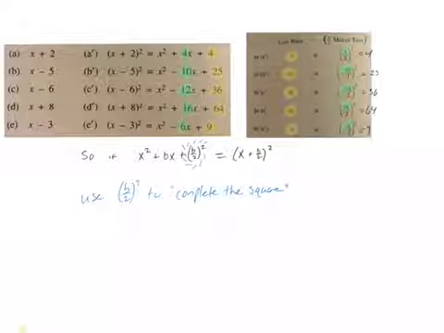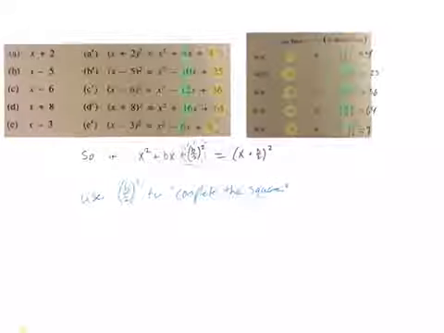So we realize that if we have this form, x squared plus bx plus b over 2 squared, will factor to this. Okay, and then that'll put it back in that method that we learned a couple lessons ago. So we use this right here to what we call complete the square. Complete the square. So let's see if we can try and use that here to solve some of these.